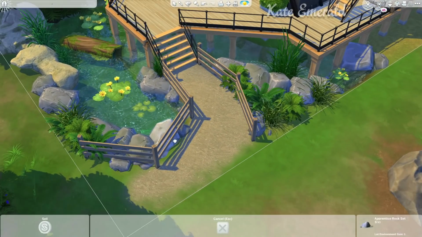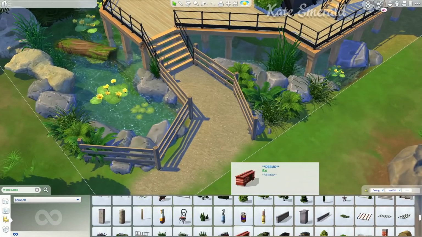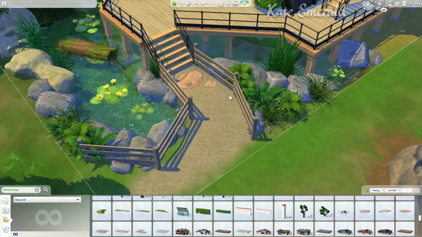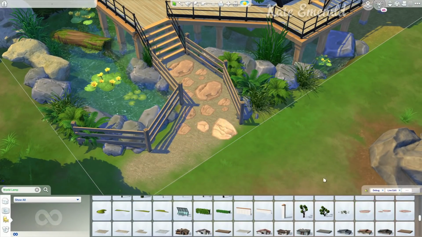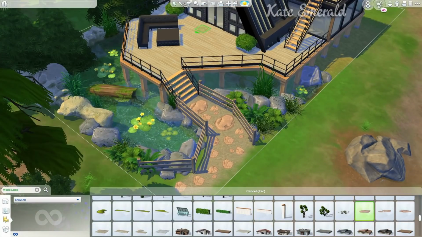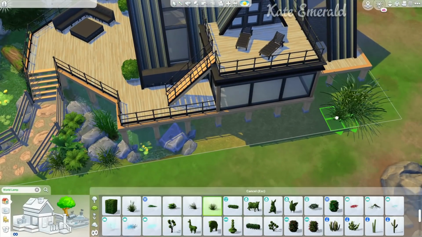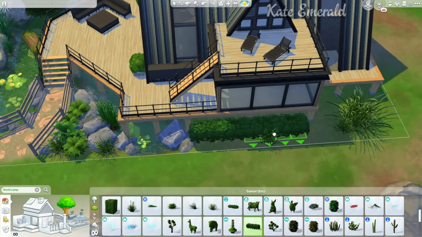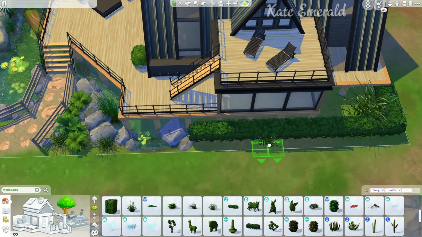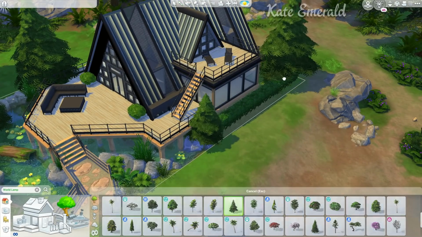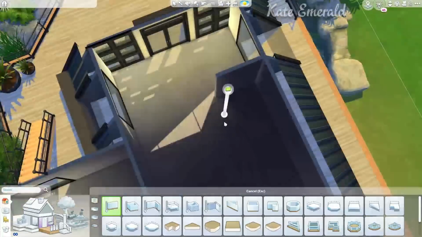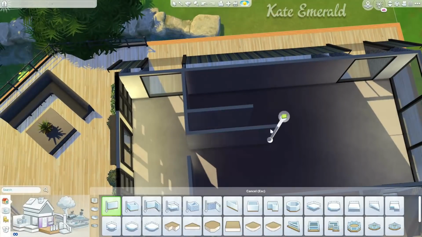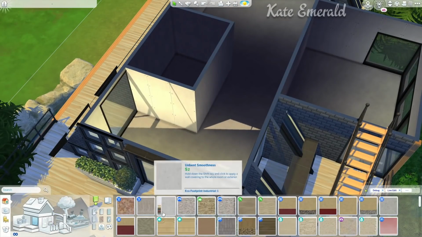I think when it comes to my builds, I sometimes have certain phases. Sometimes I have a really modern phase, and then I want to build smaller builds, for example. And I definitely had a phase in the past where I used the pool tool to create all these lake houses and stuff. And I feel like when the pond tool came out, I was already kind of over it because I had this lake house phase in the past, if this makes sense. But yeah, the tool is amazing, and I'm definitely going to use it.